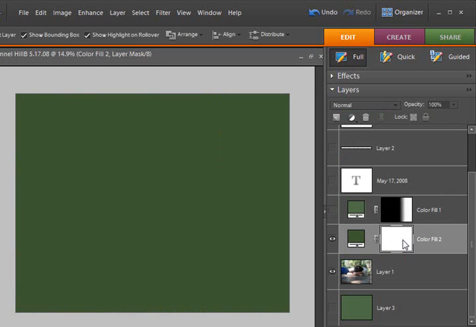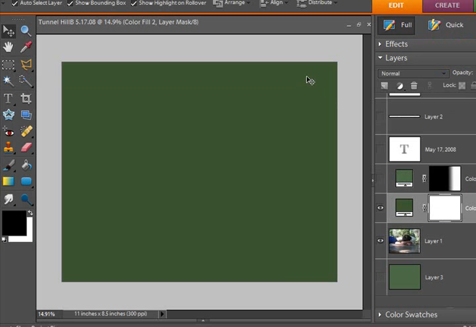Now you'll remember that for layer masks, whatever is white reveals all, and whatever is black is hidden. And so if you look at my layer mask that I made prior to doing this video, you'll see that the left side is black, and the right side is white. And so what is on the black side is where my sun is showing through, and what is on the white side is showing through this green.